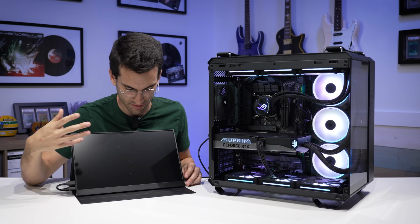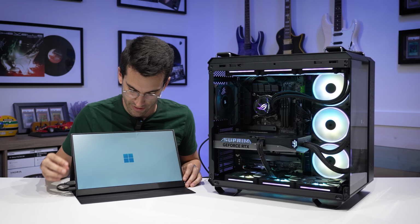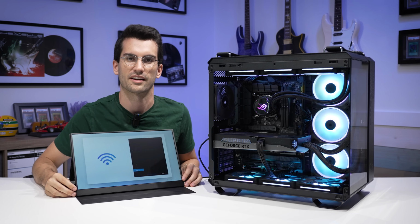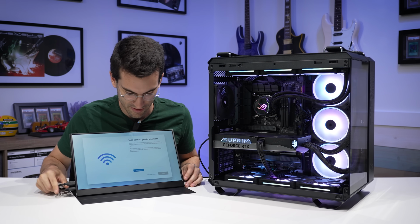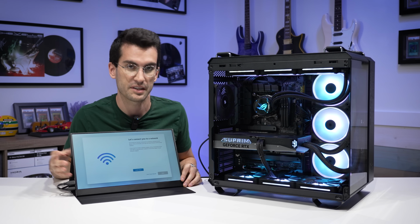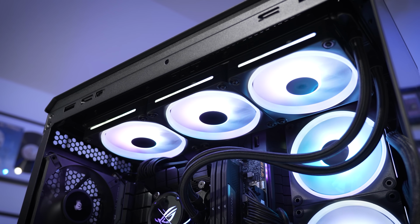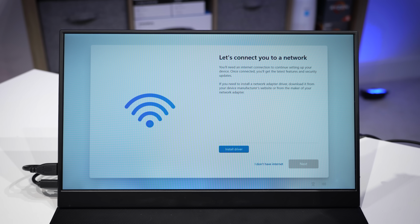Should be very fast. There's nothing on the drive except for the operating system. And there we go. That's the startup screen. Of course, it's trying to force an internet connection in order to install some drivers to begin, but that is a clean slate. This is exactly where you would be if you had bought a pre-assembled rig, and that's, I think, what the owner was looking for as well, which is why he wanted us to install Windows if we had the time. So that is largely mission accomplished.